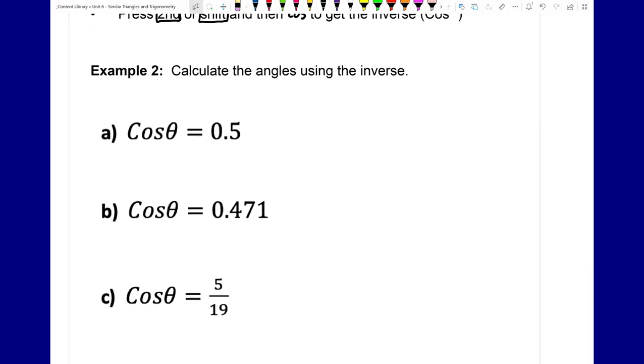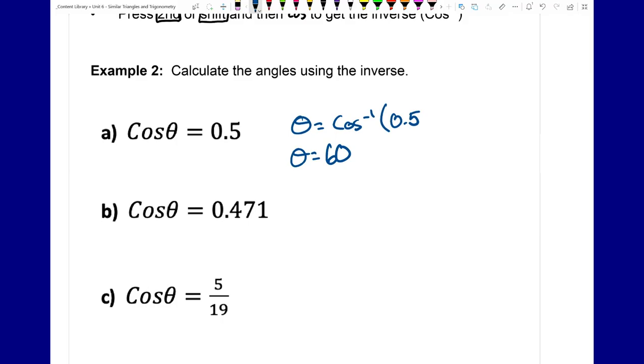So let's just practice using our calculators to make sure that we can enter this in. Again, we should be comfortable with this because we've dealt with these types of questions in our last 2 lessons. It's just the same thing, just a different button. So I bring the cosine over, theta equals cosine -1, or the inverse of cosine, 0.5. And we get that our missing angle is 60.